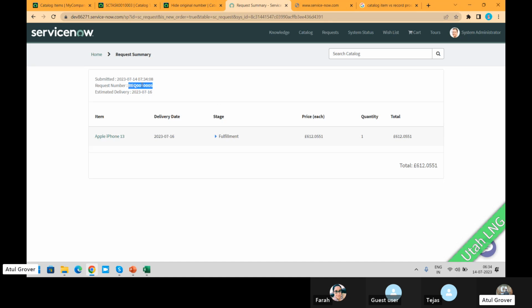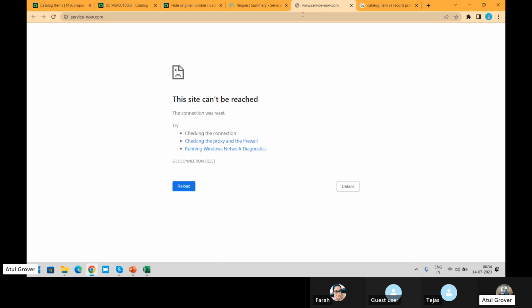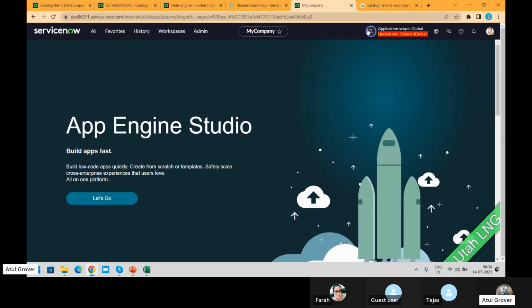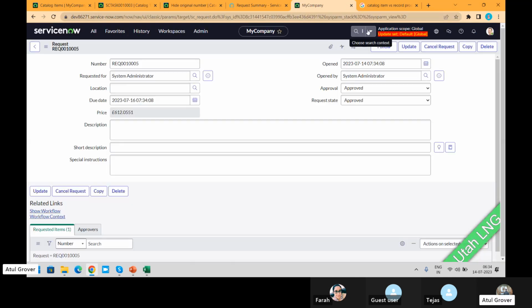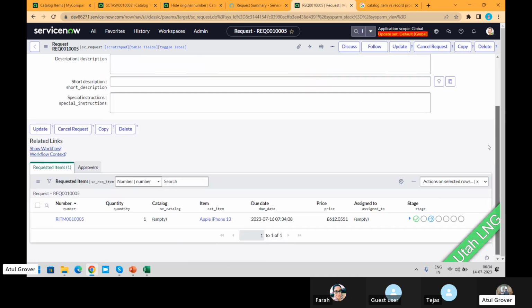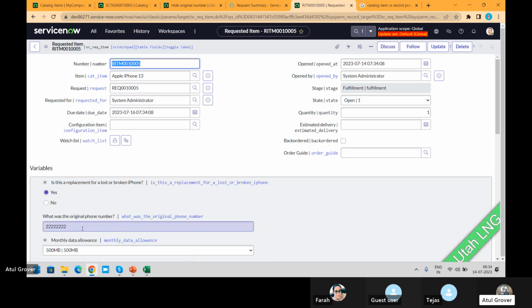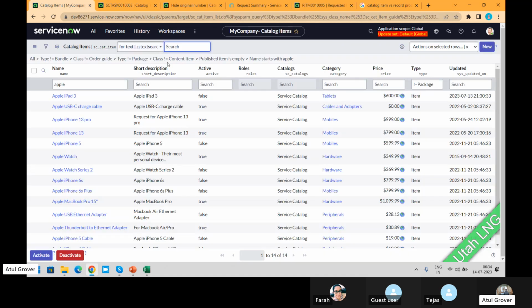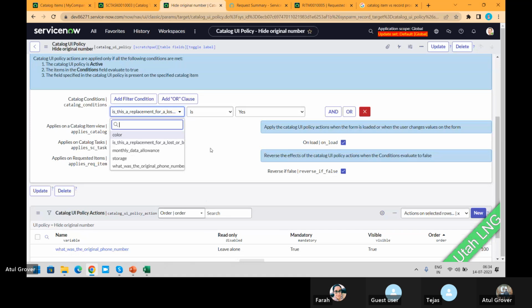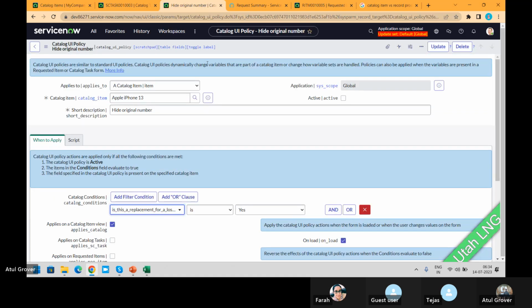Open this in the other window. Go to this. I'll show you what I'm doing here. Come here, this one. They are saying something here. It is applicable on this particular part and this says hide original number.